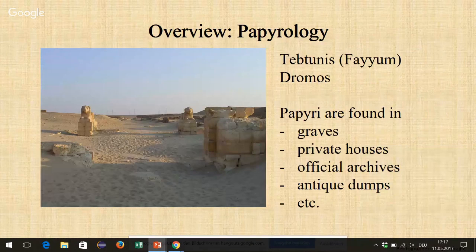In antiquity, papyrus was also used after archive disposals as filler for mummies or as mummy cartonnage.